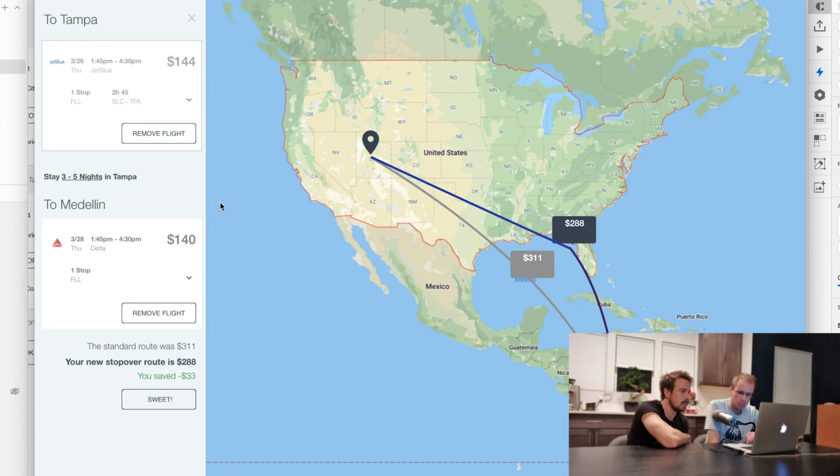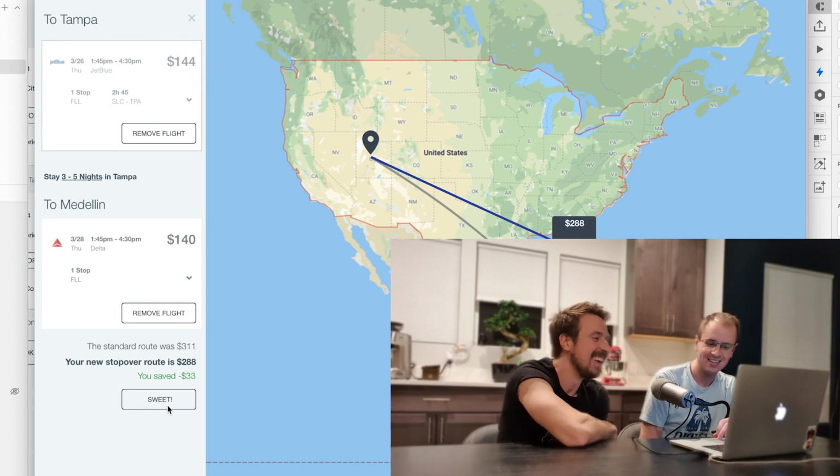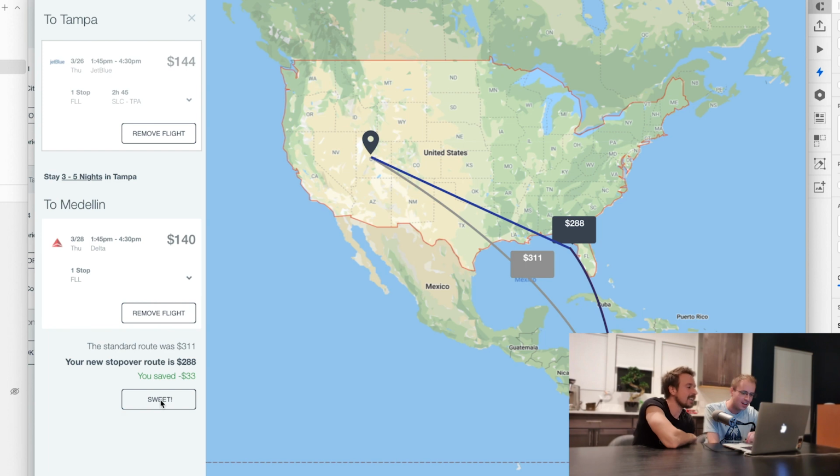So this looks like a button, but I don't know why I would click on it. Fair enough. Just because there's nothing like. I know that the next thing that I was supposed to do was book the return. So again, I want to click here. So just through elimination, I'm guessing that this is the final one, but this does not look like a final button. It is sweet, but I don't know why I would click sweet. Okay. Yeah, fair. Like, should there be a sour button? Like, okay. Cool. We booked that.